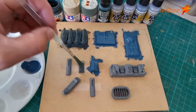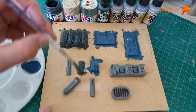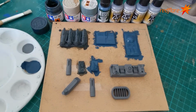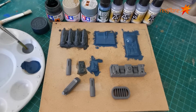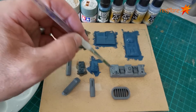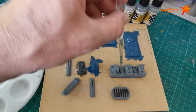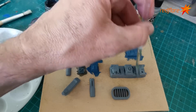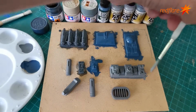There we are, so do that. Apply colour. I might have to do a couple of coats with these. This looks a bit watery, this one. And then the other grey, which is this grey, that's the ocean grey. It's actually a lighter colour. You probably can't tell too well on the video. I'm just applying this as quick as I can, really, just to get some detail.